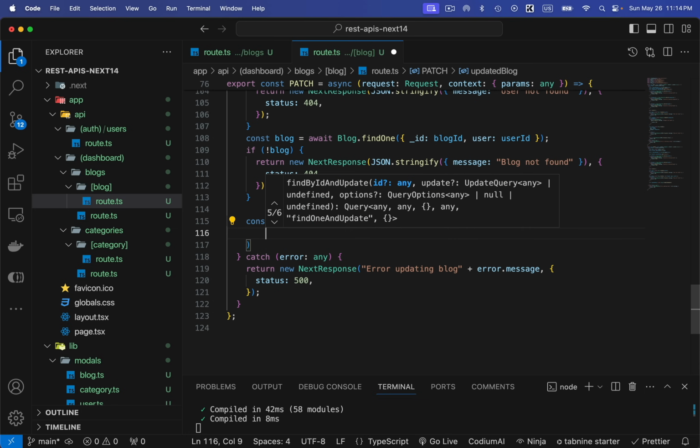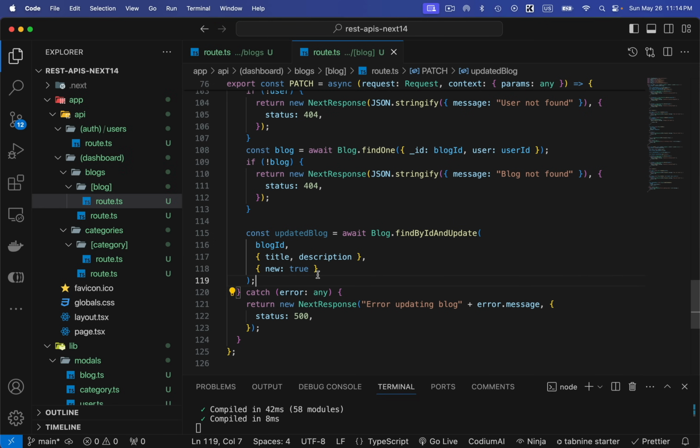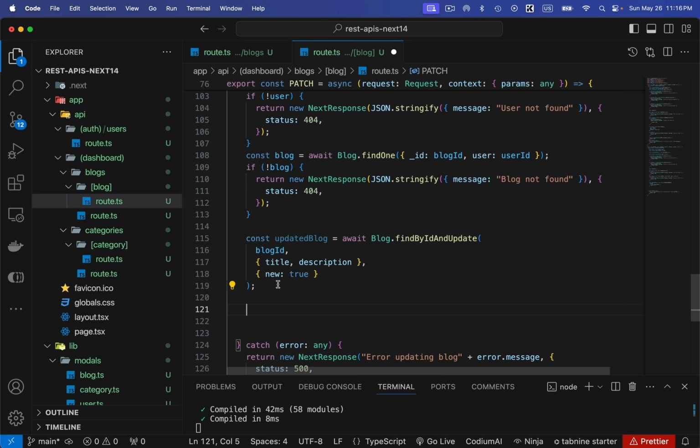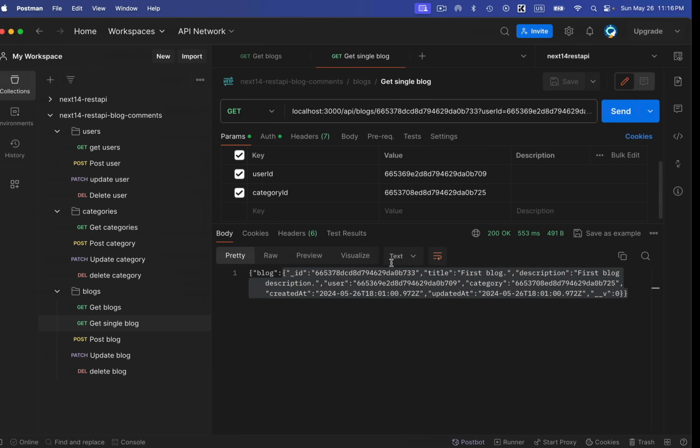And then inside it, I can pass blog ID, title, description, and then the new true. Okay, once that is done, and now we are simply going to return a success response with a blog updated like this. Okay, so let's save the file.